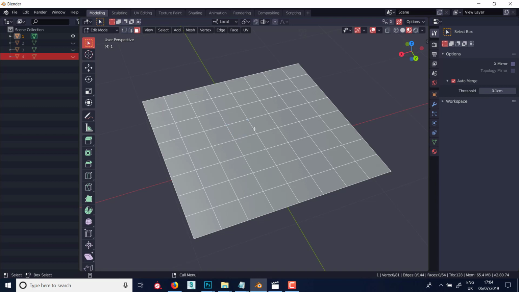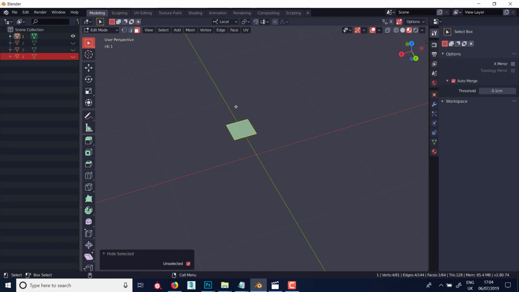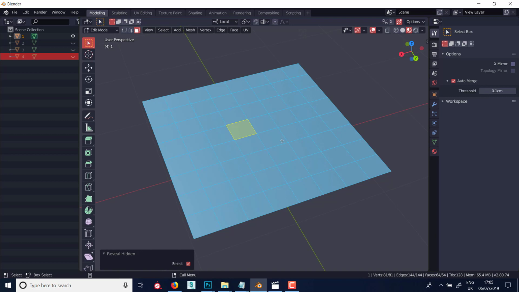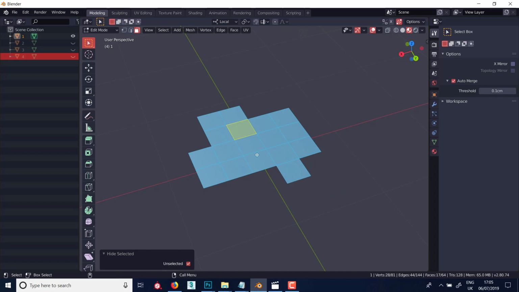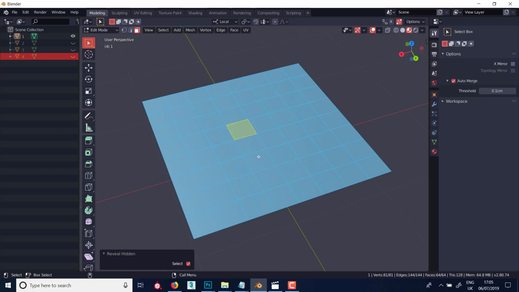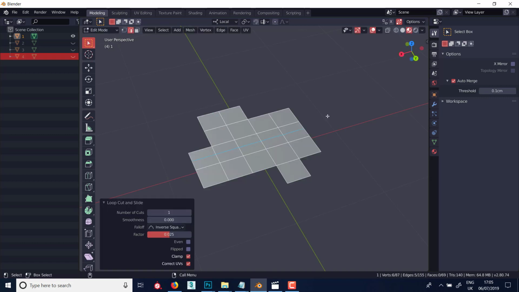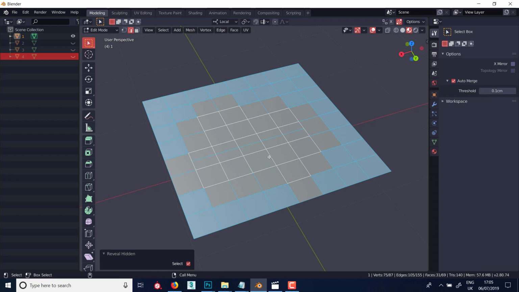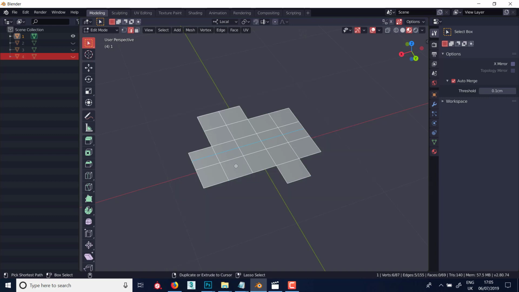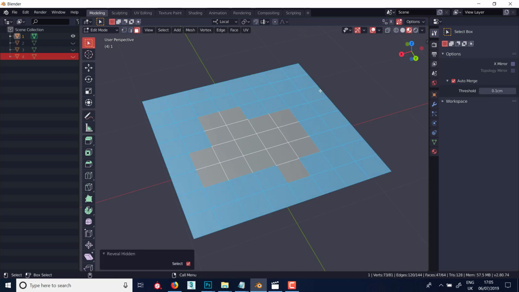So hiding and unhiding sub-objects or components is the same as objects, exact same hotkeys. So if I select the face, it's H to hide, Alt H to unhide all, and Shift H is to hide unselected. So the same as those tools that we have in Graphite and Max, and also in the command panel. And then you can come in and work on these and then reveal them. So for instance, I want to just isolate an edge loop there, and then I can Alt H, and it's only going to operate on whatever was visible. So that's hiding and unhiding sub-objects.